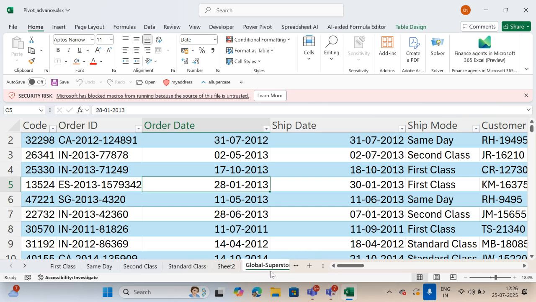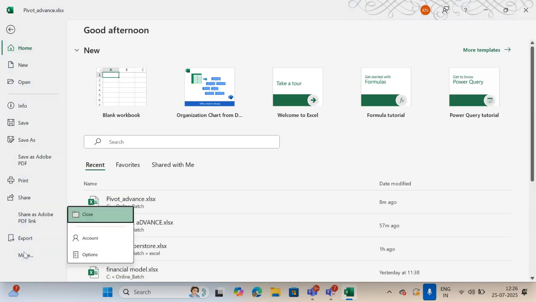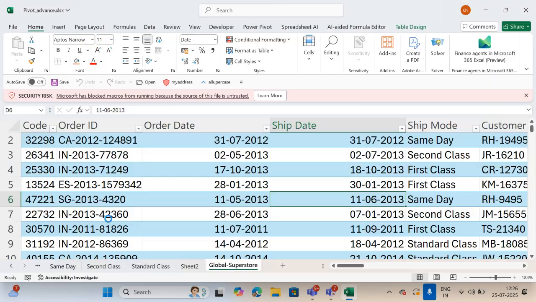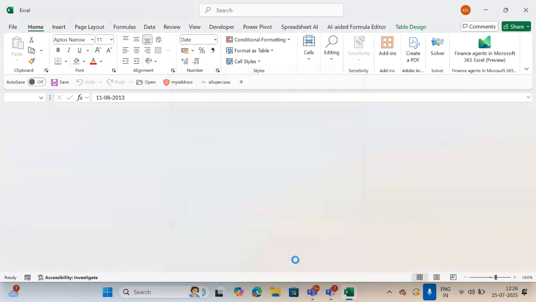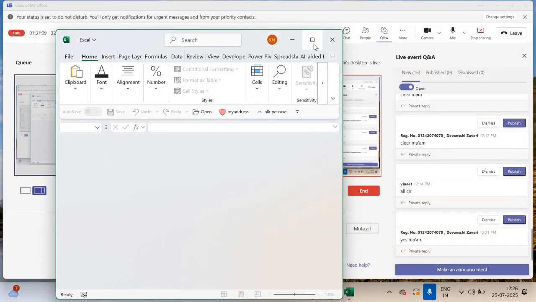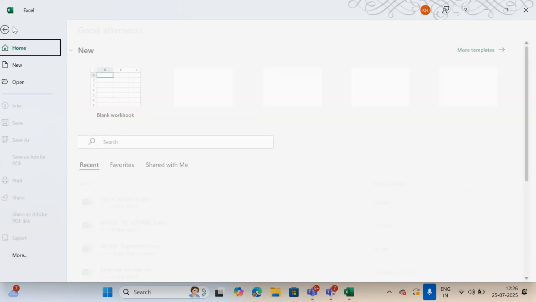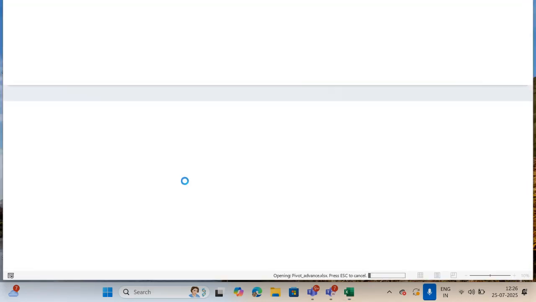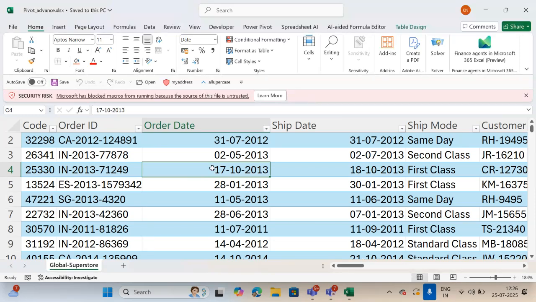For example, I should close it without saving, and then again I need to open it. Now I'm having only one sheet here.